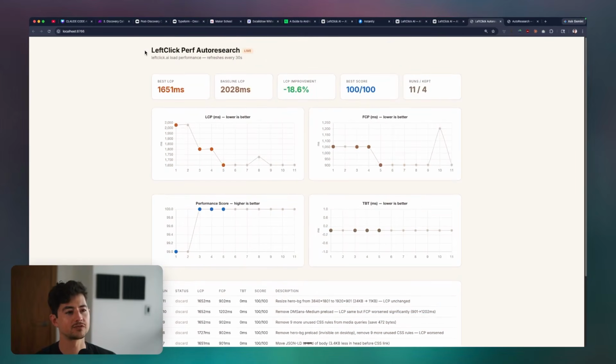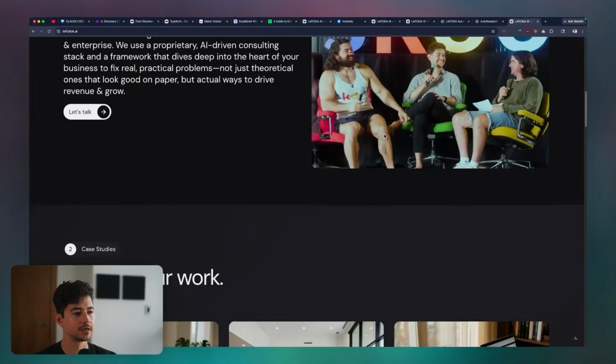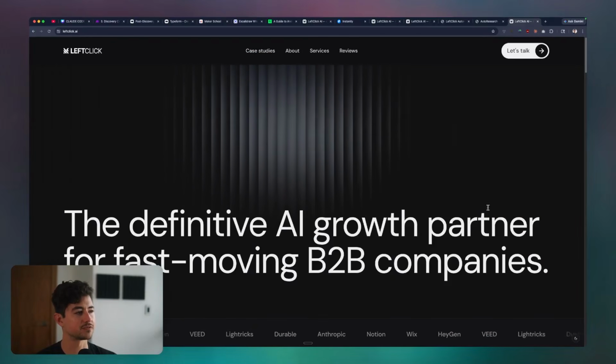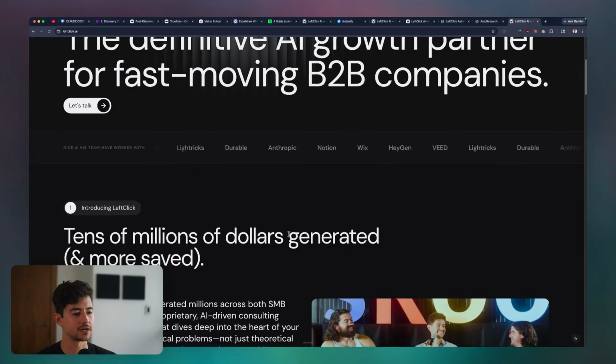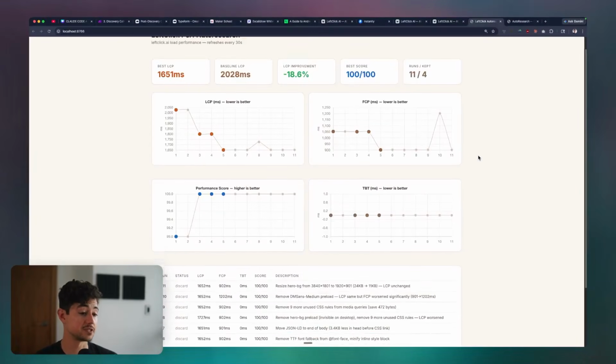So, in my case, the one requirement I had for my left-click perf auto research run was that you can't visually change the website at all. So you should take a screenshot and it should be pixel perfect compared to the initial one, which is why it's not adjusting the font or whatever. But I can make more or less any other change aside from that, and it is doing so, which is pretty neat.